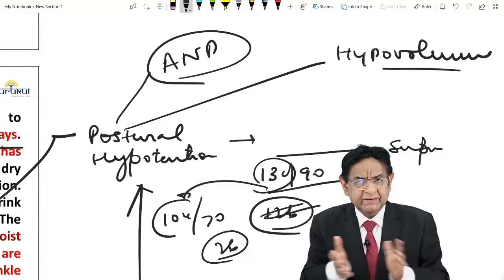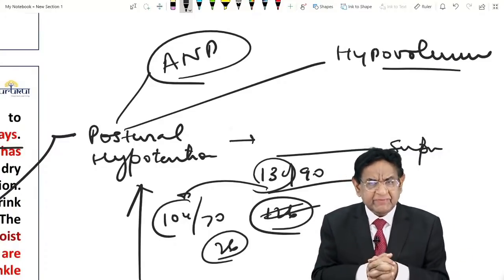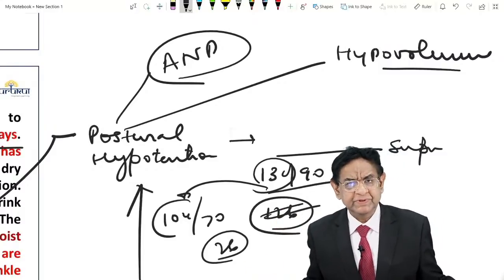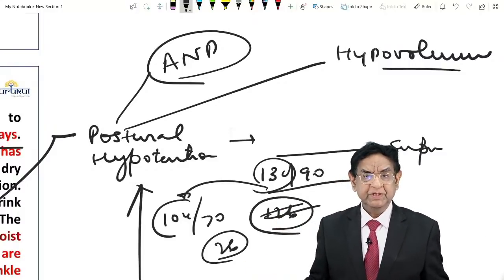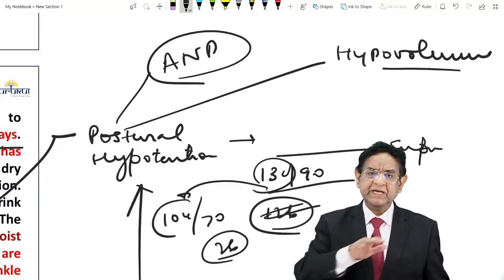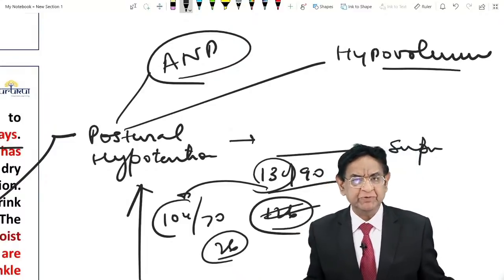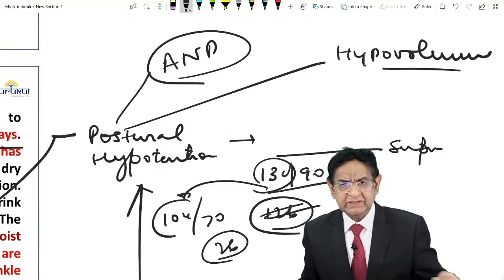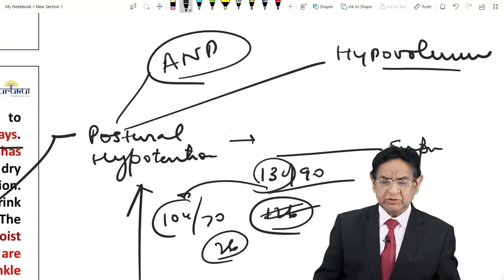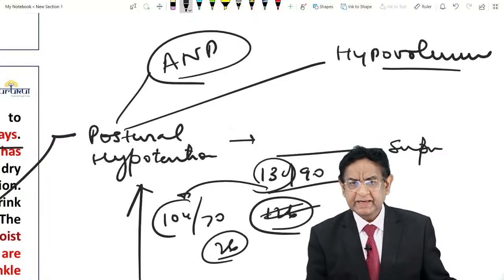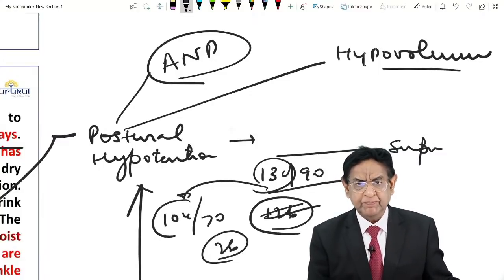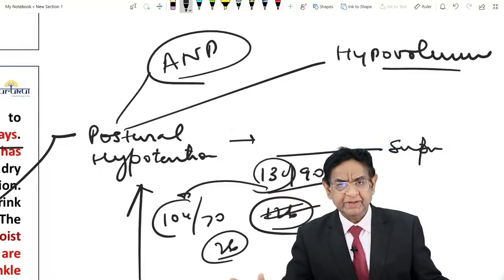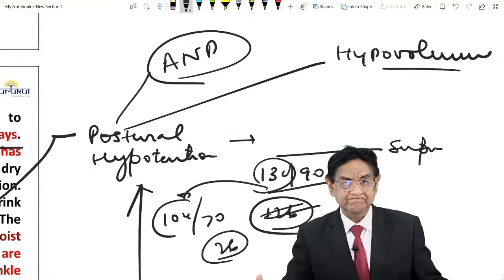And again, the examiner says, "Fine, is it very serious? What clinical test will you do?" This question will be asked to you. You say, "Yes, sir." You check BP in supine and in standing position. If there is a postural fall of more than 20 millimeter of systolic BP, and some books also write a diastolic fall of less than 10. Anyway, 20 systolic is more important. By this you can say, sir, he is a case of severe low volume.